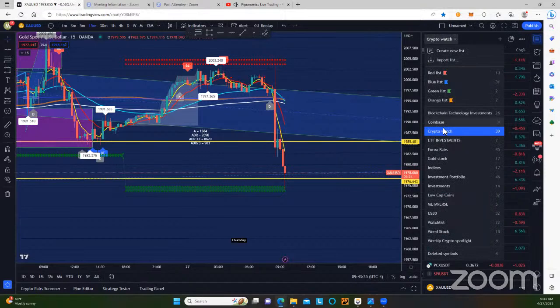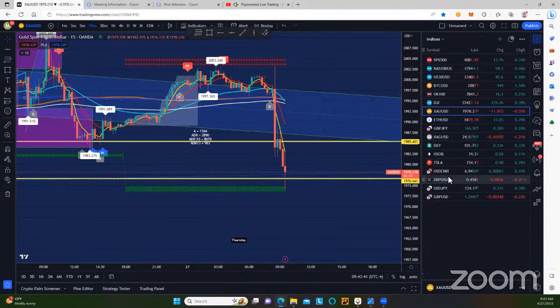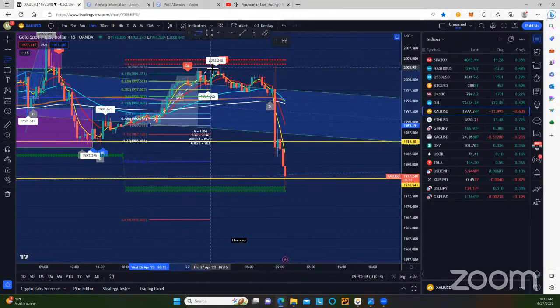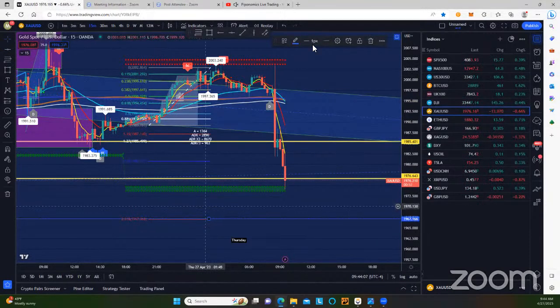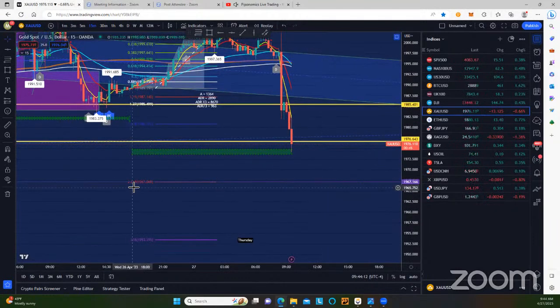But to go back to what we were talking about, because I have everything broken down into categories here. This is what I usually focus on a day-to-day basis. With gold, as you can see, it hit that low on Monday. Now, is it risky for me to get in here? Yes, it is. But if I measure, I wouldn't want to consider getting into gold for an extension run until it passes this 2.618.